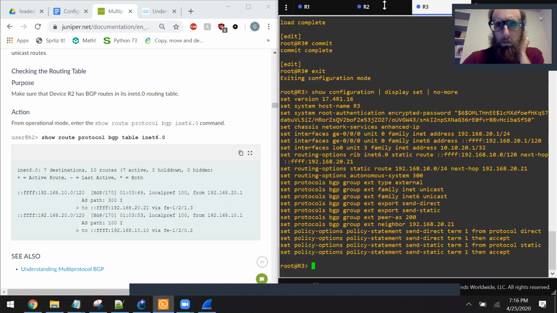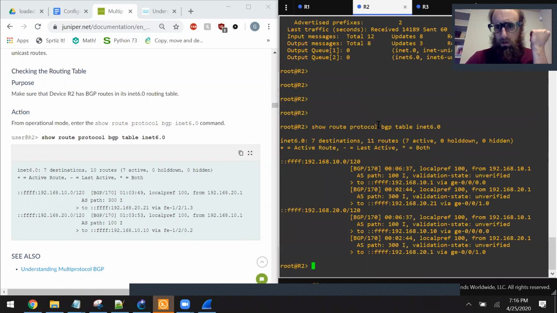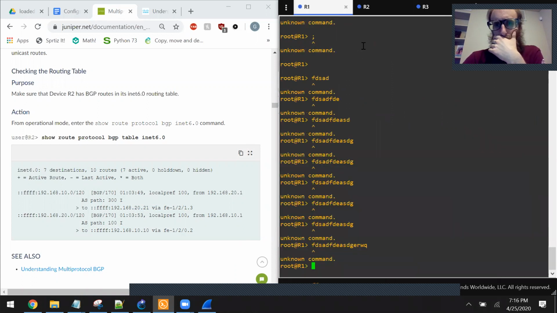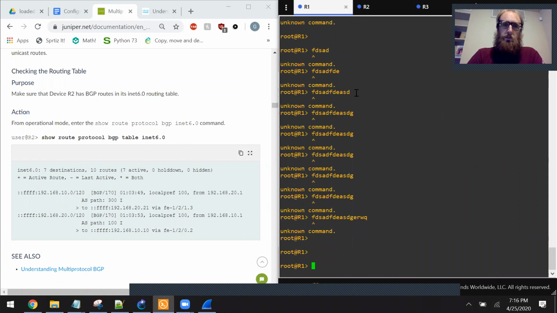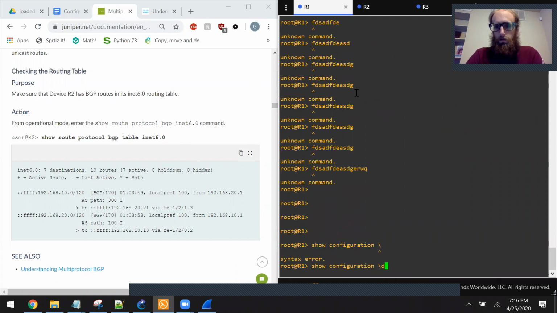Let's take a look at this command again and make sure that it matches. Yeah, it looks like it does. Yeah, I'm actually really surprised that there's no, well, maybe because I'm sniffing the wrong link.